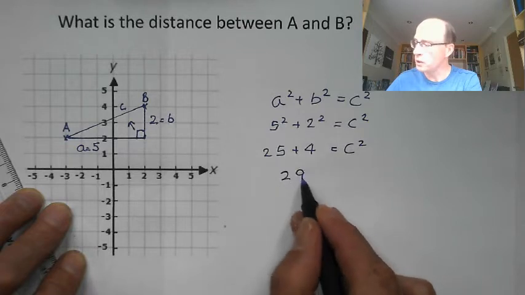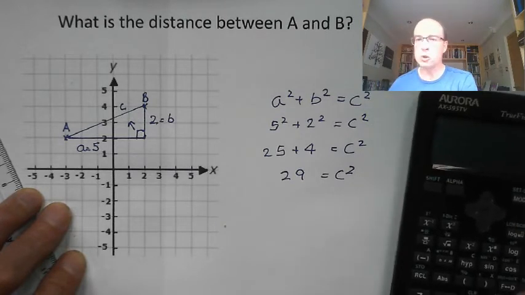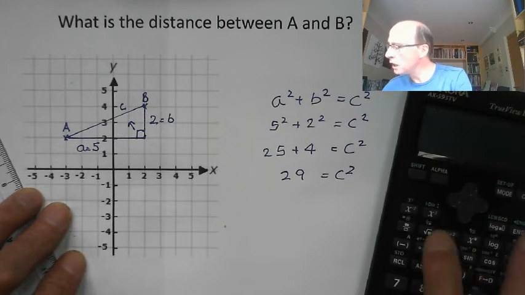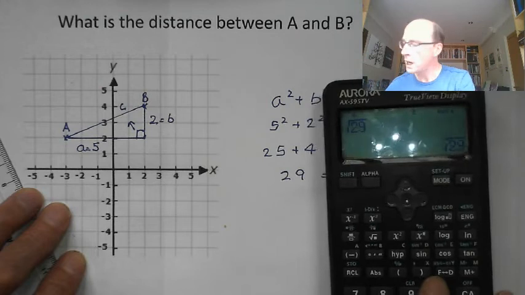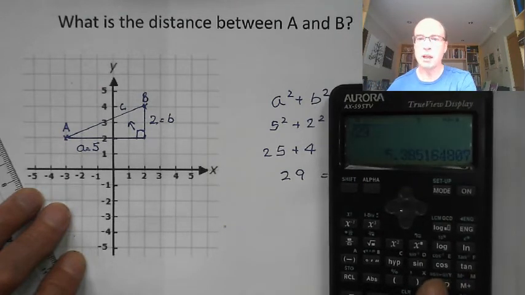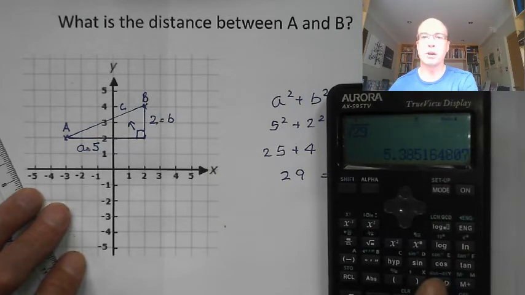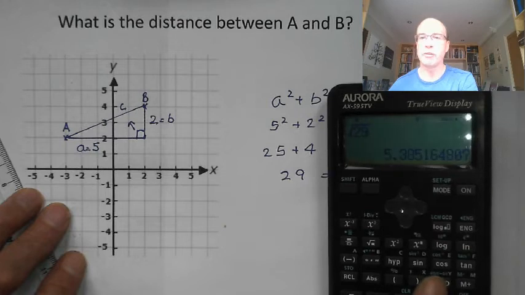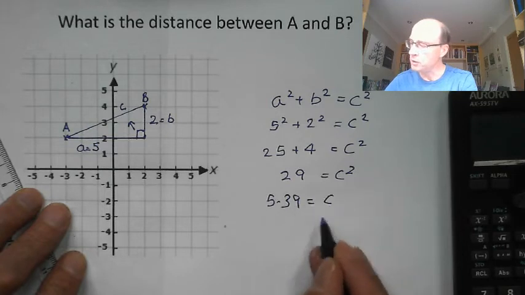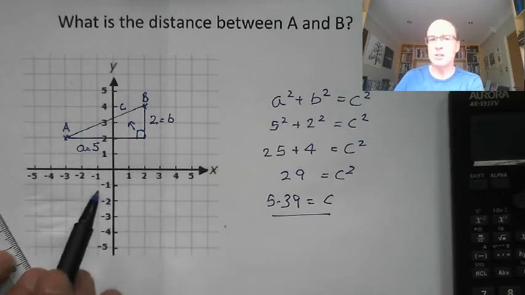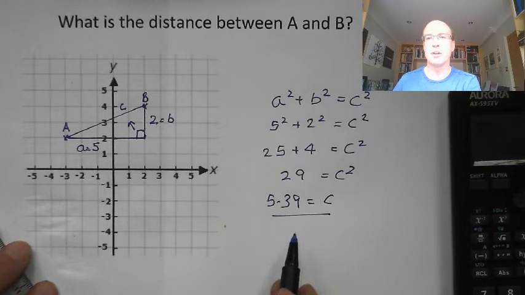So I've got 25 plus 4 is equal to C². This one's not quite so nice, so I've got 29 is equal to C². I'm going to need my calculator. So I need to say the square root of 29. We're going to hit the FD button, and we're going to get the value 5.38, but that 8 is going to get rounded up to a 9. It's going to get bullied by that 5 in the third decimal place. So 5.39. Let's write that down. 5.39 is equal to C. In this case, I haven't got any units. I think this grid is a slightly different size. They're not in centimetres. So I'm just going to leave my answer as C equals 5.39.